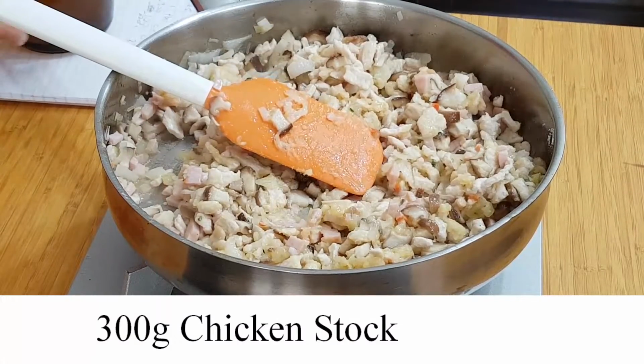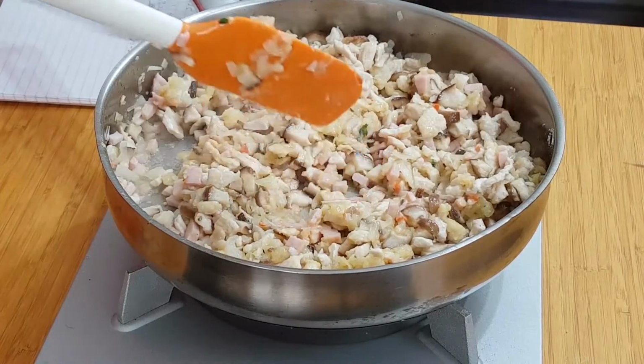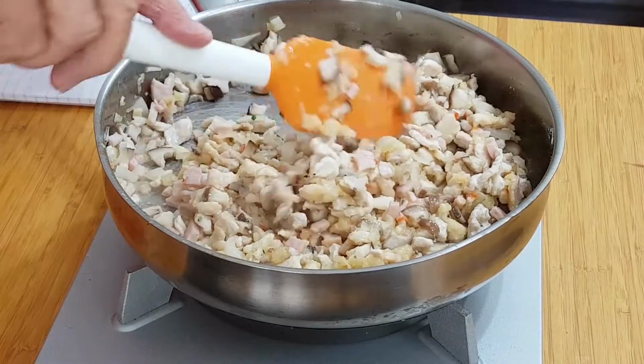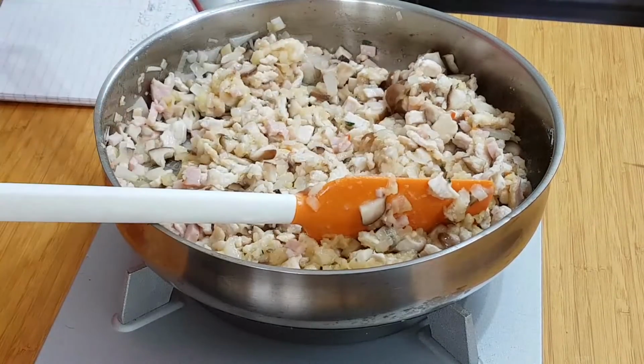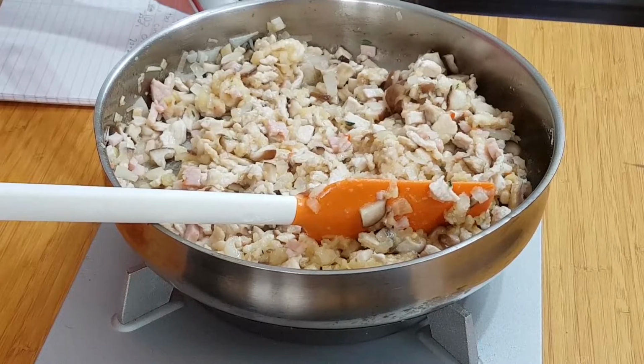I'm using chicken stock today. And another thing I tell you every time I use stock in a video, if you're using a stock cube, be very, very careful when you're adding salt afterwards, because all stock cubes, without any exception, contain a lot of salt. If you buy stock in a carton or in a jar, it'll tell you on the label whether it's got salt in or not. But stock cubes always have.